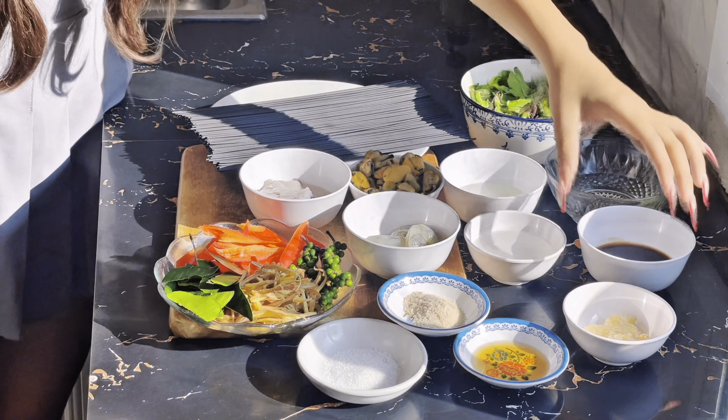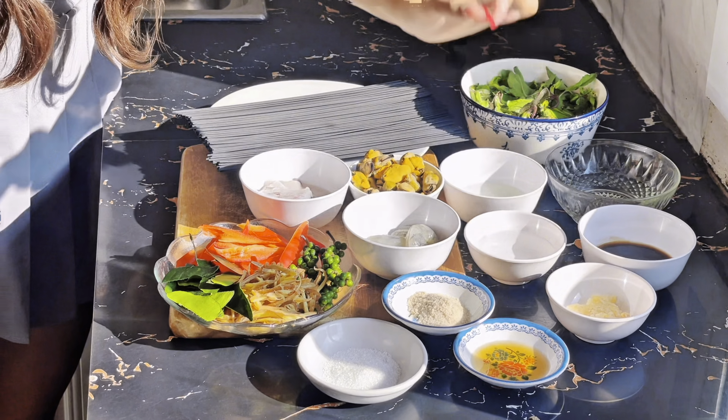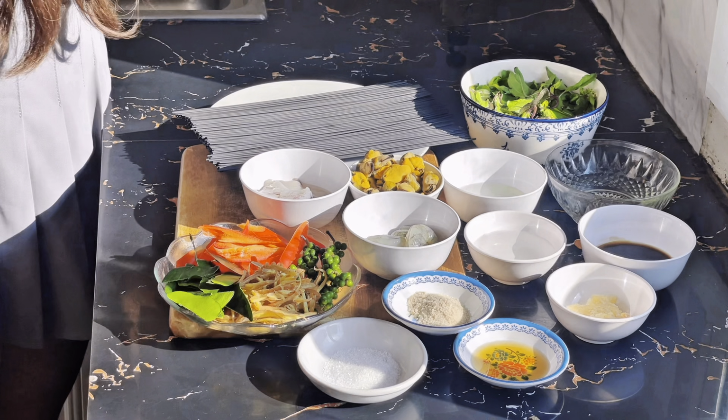We have oyster sauce. This is water, but it will be the water from the spaghetti when you boil it. I'm gonna put water for now so you can see, but I'm gonna use the water from the spaghetti that I boiled. Minced garlic, fish sauce, pork seasoning, and sugar.